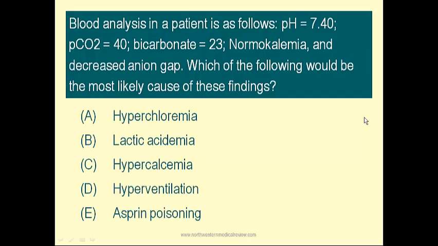Normal kalemia, low or higher? Normal, of course. It says normal potassium, but the anion gap is decreased. Which of the following would be the likely cause of this finding? Would you like hyperchloremia? Why not? Because if chloride is up, what would you like the bicarbonate to be? Down. But it's normal, almost normal, mid-20s.